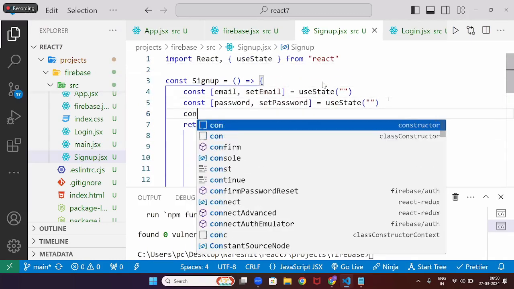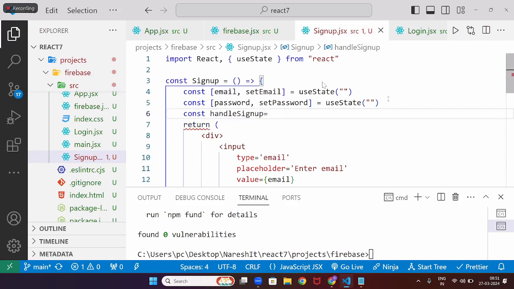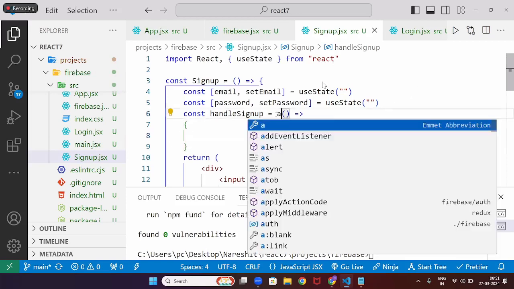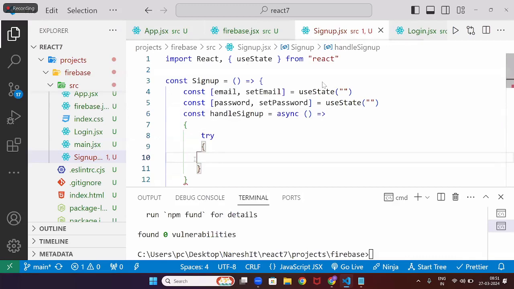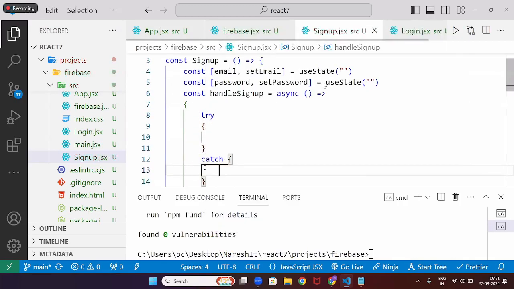This is interesting, sir. Everyone focus here now. Basically, Firebase is very easy. It has default methods. I'm doing the sign up logic, and I'm going to use Firebase in it. This one is very, very important. I'm going to write an asynchronous function here, and inside this I'm going to write try catch blocks, because if any errors happen while registering, like a network error or something, it will come here.